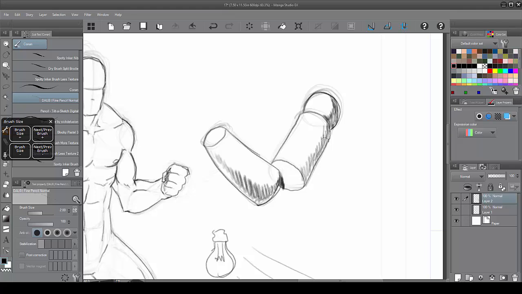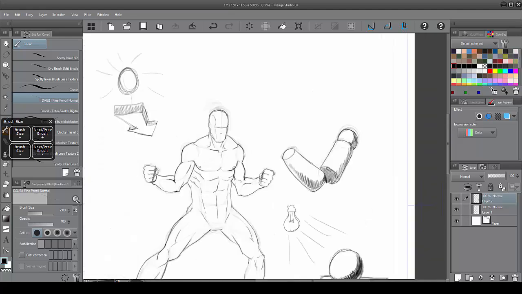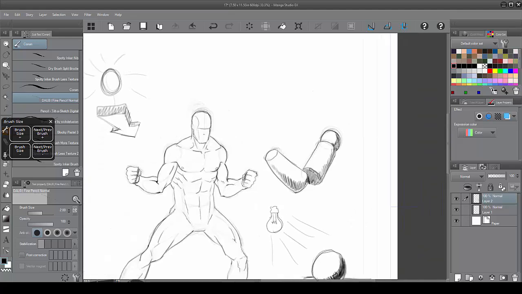Okay, but now we have to transfer these concepts onto the actual person himself. Okay, in fact this is facing down, so this would probably be pretty much entirely shaded like that.